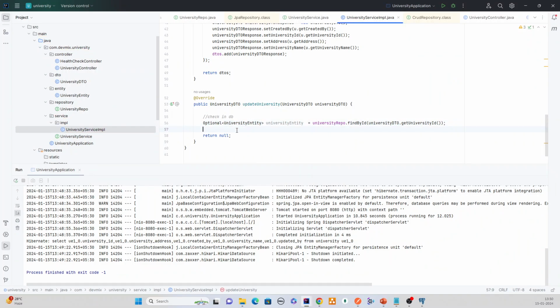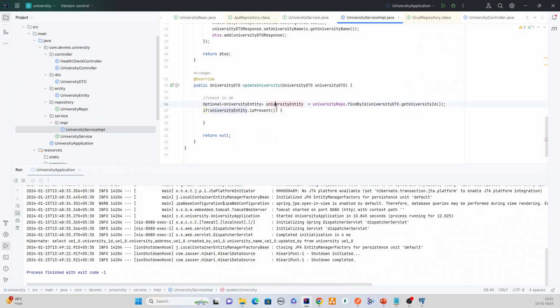So now we'll be checking that optional. In Java 8 we can check whether the record is present or not, wherever it is querying. If university entity, there is a method is present. If it is present, then go ahead and update this existing record.